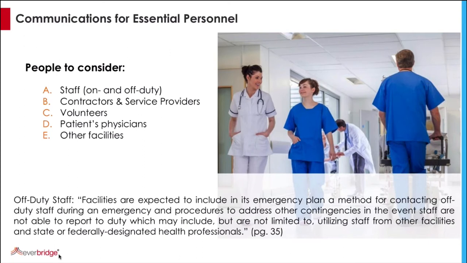So do we have communications networks in place? Do we have call lists? Are we using some sort of a platform? And have we exercised that type of platform? During an exercise, what if we determine that we can't get a hold of someone? What is our second and our third method? How do we prioritize those? These are key, particularly as we discuss essential personnel.